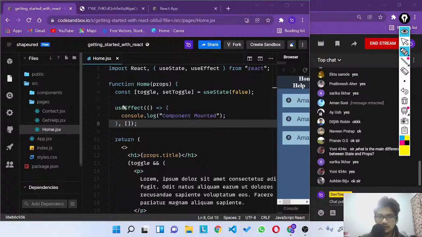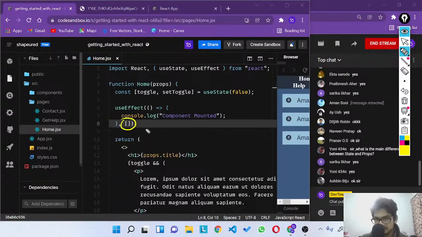This is how you create useEffect, and this is known as a callback. What is a callback? It simply means that whenever this useEffect function is called, I can write my own set of code which I want to run whenever this useEffect gets called. So that is what you write inside the callback. If everything is successful and useEffect is being called, then please run these lines of code. That is what useEffect and callback mean.